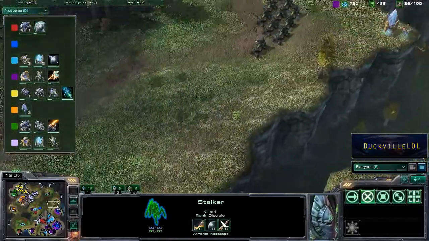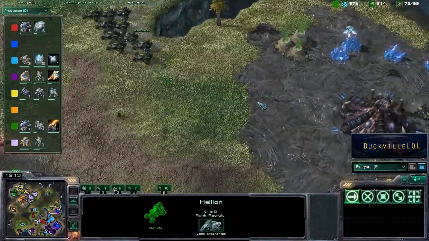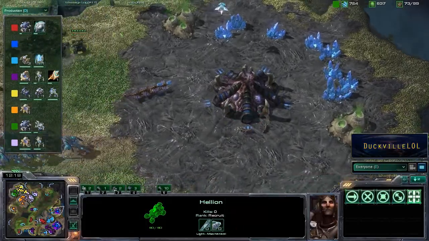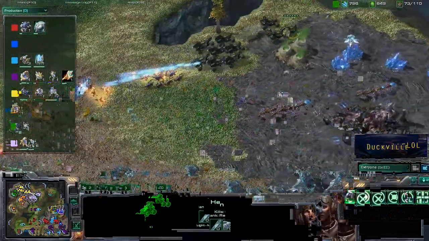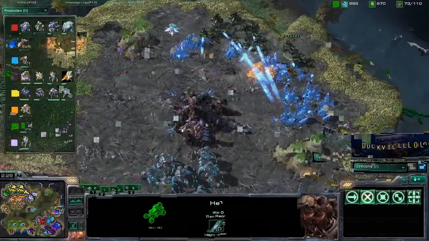And meanwhile, we do have an attack force of Hellions coming down here. I do not believe they have Blue Flame. They may actually have it. No, they don't just yet. Now they do. So these Blue Flame Hellions are going to do a great job against these Zerglings here. Coming across, burning all of them up. He's going to take out some of these drones as well.